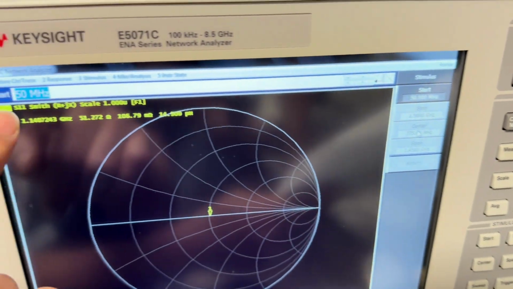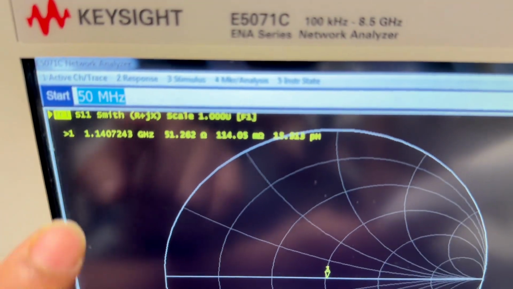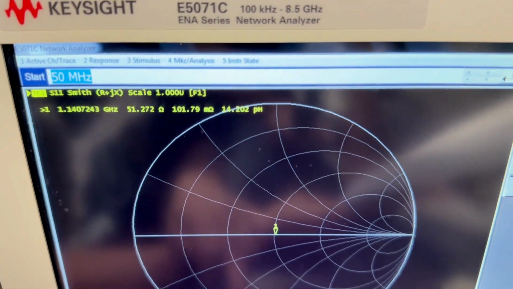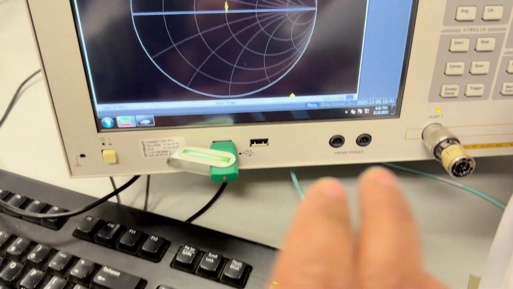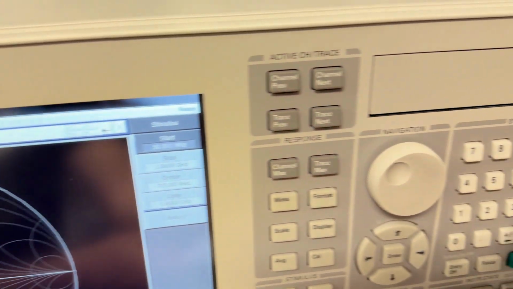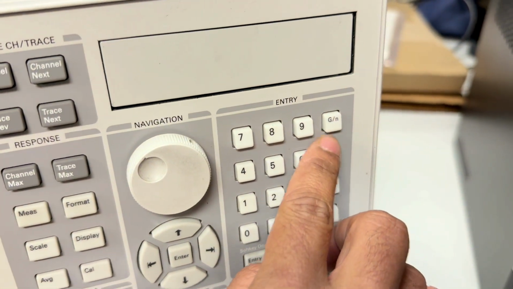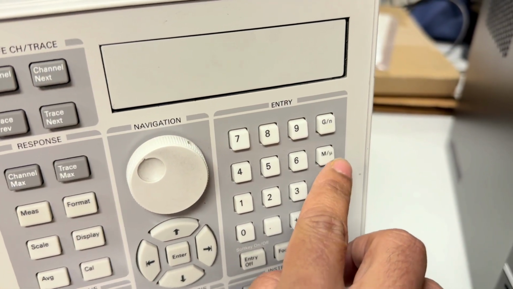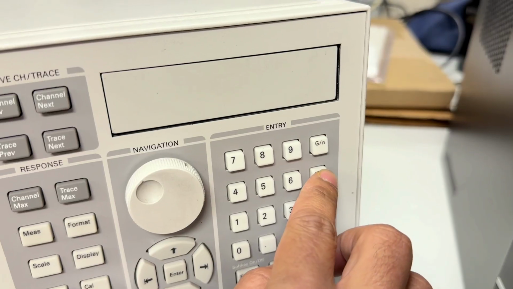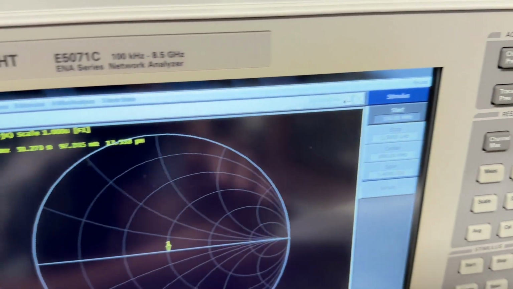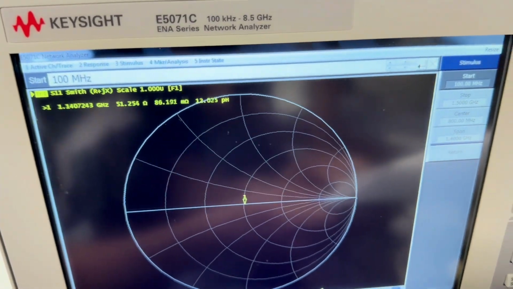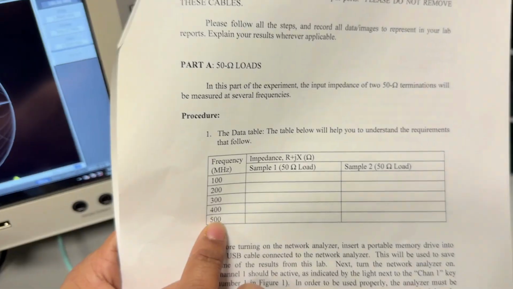You see the display here. You can type in 100, and to choose between mega and giga, M for mega, G for giga, and K for kilo. So press M. That means we are done with the starting frequency, and we have to go all the way to 500 megahertz.